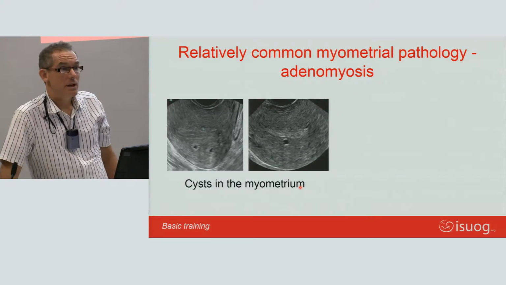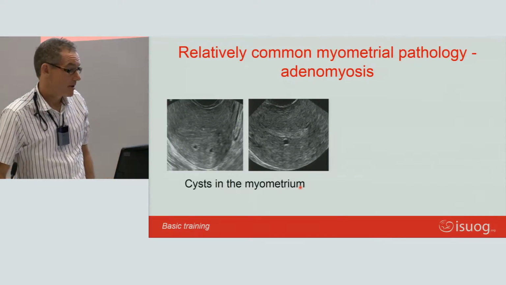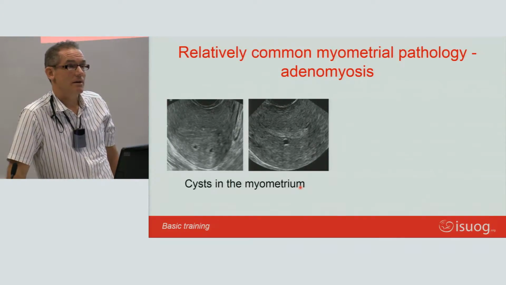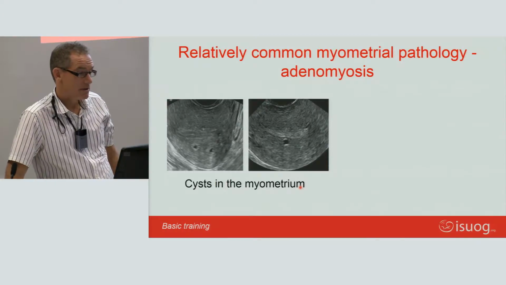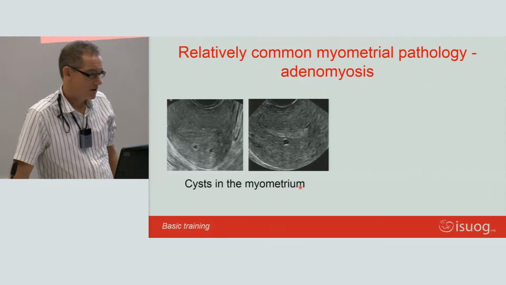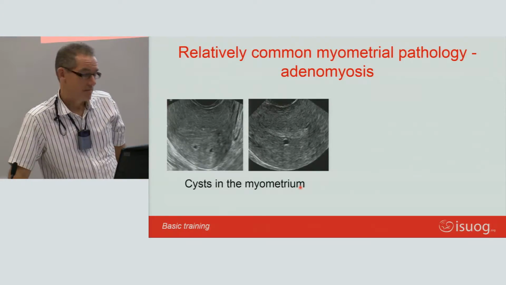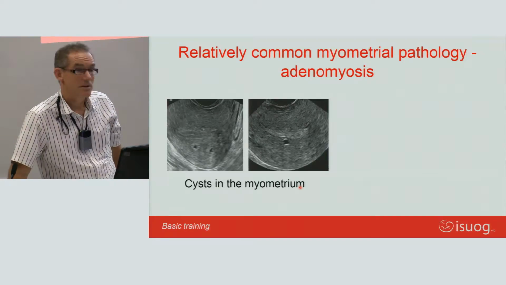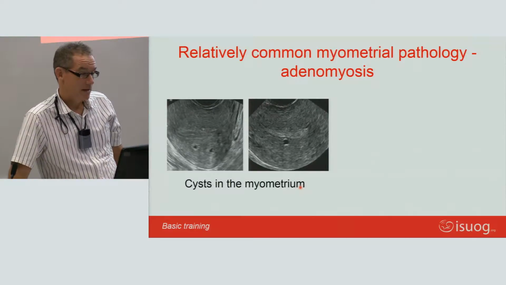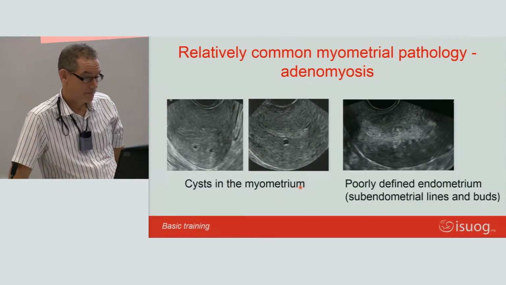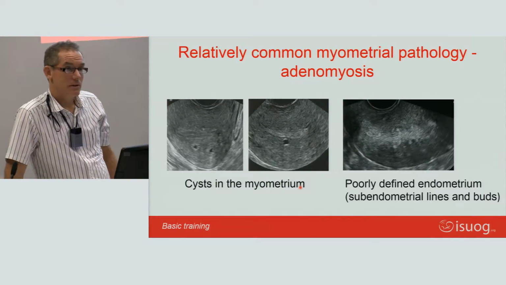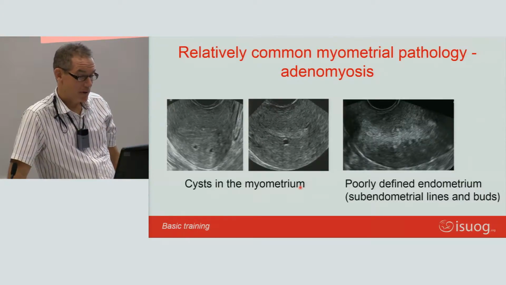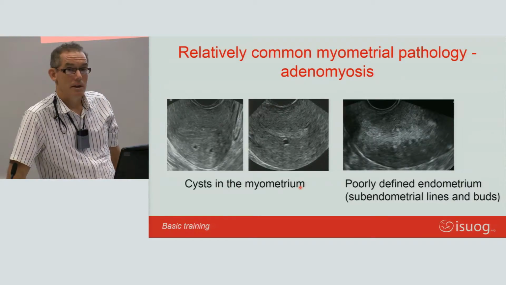In terms of cysts, if you're seeing any cysts in the myometrium, it's basically adenomyosis. There's nothing else they call cysts. Your only differential diagnosis is putting color on, because sometimes it's a vessel. In terms of sensitivity and specificity, there's a recent publication by Katerina Exacoustos, and in her publication, if you see myometrial cysts, it is the most sensitive and specific for the diagnosis of adenomyosis. And then you have this poorly defined endometrium, and it's often difficult to get your measurement, and you can sometimes see pockets of endometrium in the myometrium.